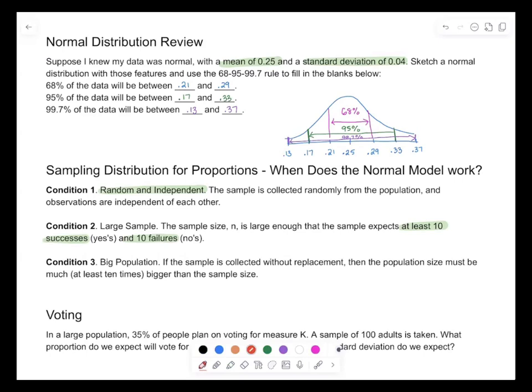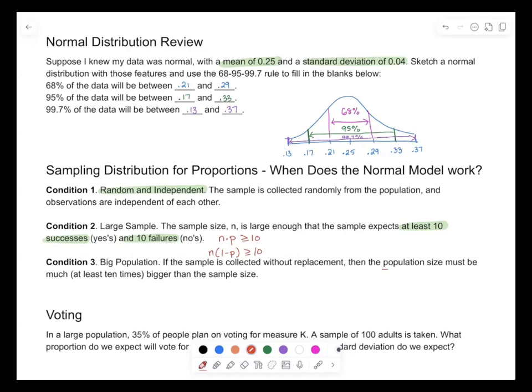Now we can check for that proportion-wise because the successes are going to be n times the probability of success. So n times p needs to be bigger than or equal to 10. And for failures, we need n times 1 minus p to be greater than or equal to 10. So that'll give us at least 10 successes, at least 10 failures, and should be big enough for the math to work here. Condition number 3 is that we need a big population too. If the sample collected is too big, things can sort of happen in a misbehaved way.